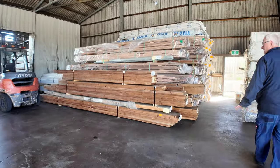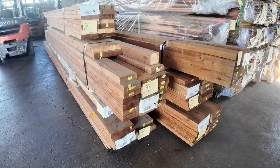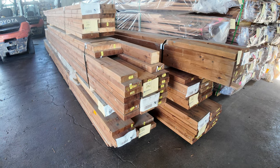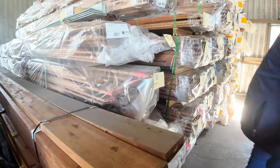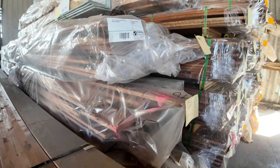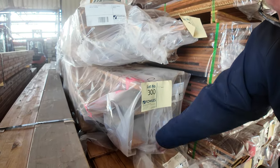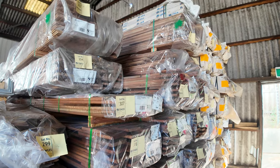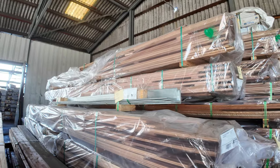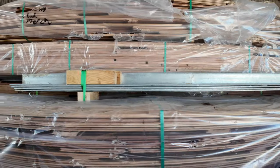Over this side we've had all this gear come in as well - redwood. We've got 190x45, 240x45, and a bit of 140x45 there as well. That's worth quite a lot of money and will be there to clear. Half a dozen packs of the 122 by 19 silver top ash utility-grade shiplap cladding. A couple of packs of 135 by 19 silver top ash decking - we haven't had any of that for a while, so that'll be popular. A number of packs of Queensland dark hardwood mixed decking. And have a look at those steel corners at the top there - lot 298, unreserved, nice big solid steel, going to the highest bidder.